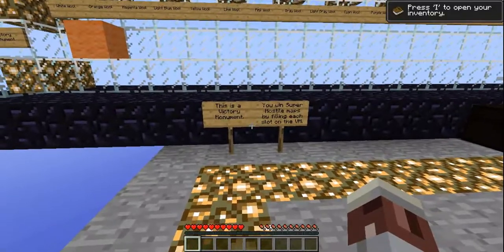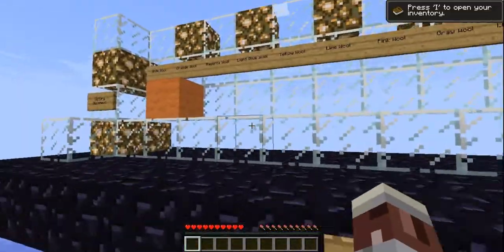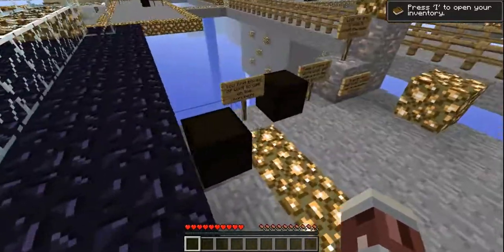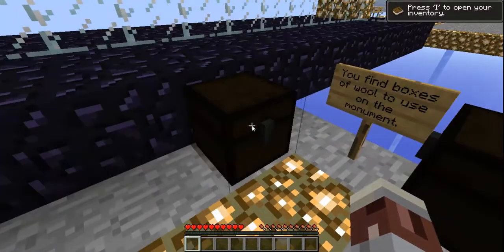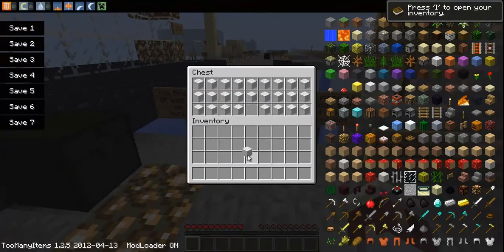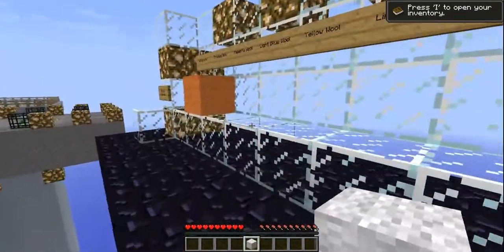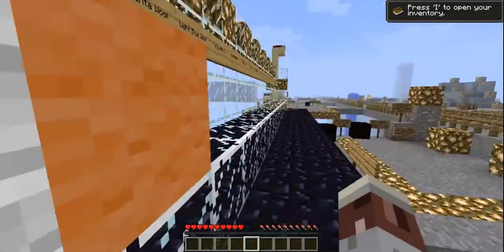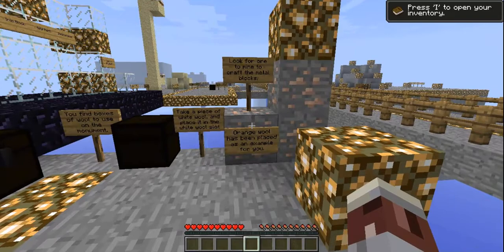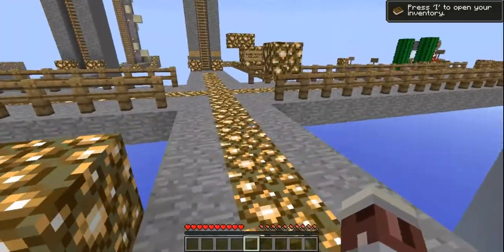So this is a victory monument. You win super hostile maps by filling each slot on the VM. So I guess I'll be having to fill this up. What is this? Oh, great. So the orange wool. Take a piece of white wool and place it in the white wool slot. Okay. White wool. So we got a bunch of stuff we gotta fill in. Look for ore to mine to craft metal blocks. Orange wool has been placed as the example for you.